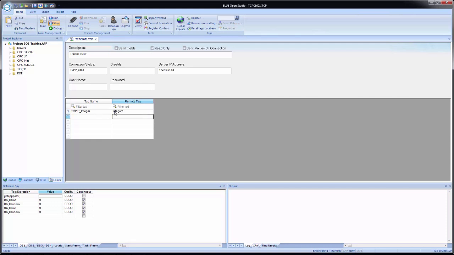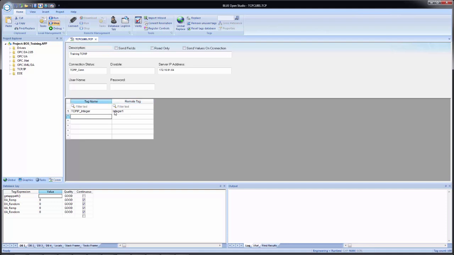You notice it didn't come up and say invalid tag, or do you want to set this as a comment, or do you want to create this tag? Because it does not matter if that is a valid tag name or even if it's spelled correctly. I could just put a bunch of garbage in there and it'll ignore it because it's not referencing the local tag database. It is referencing the tag database for that remote application.